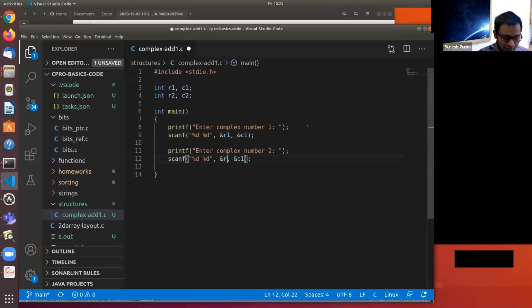So here in the program, we are modeling a complex number in a particular fashion.